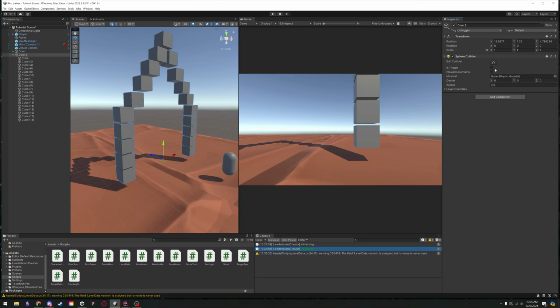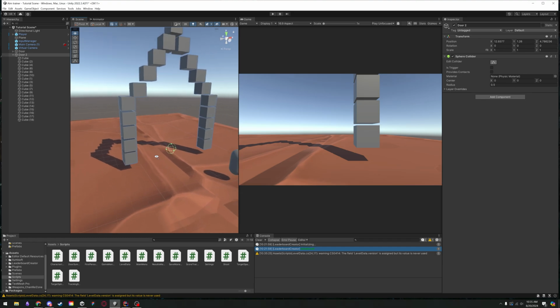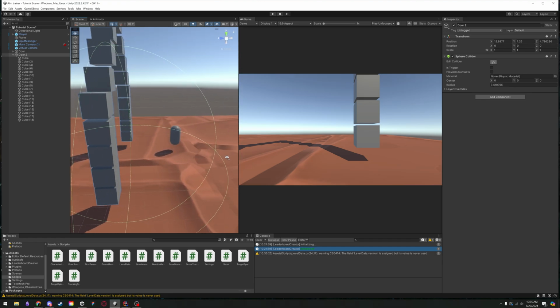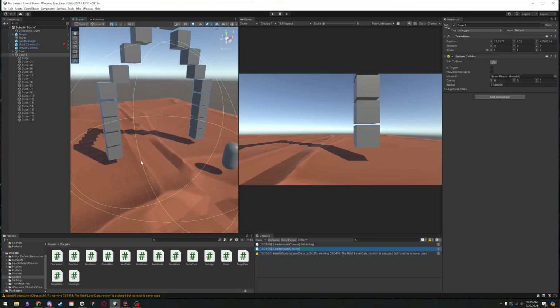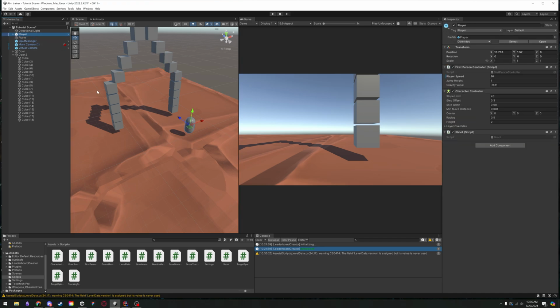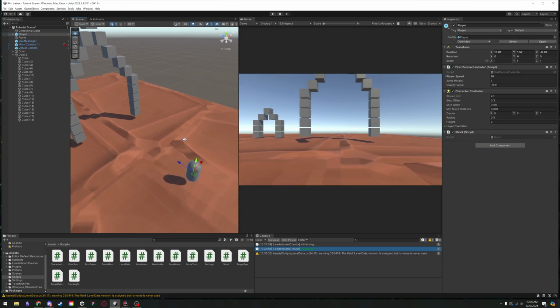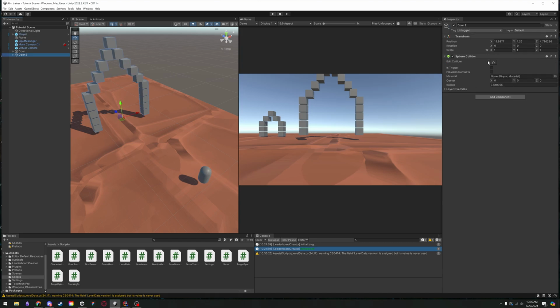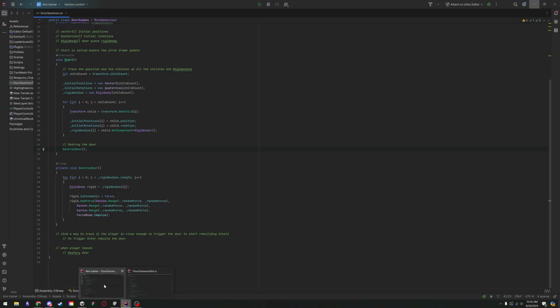So we will add a sphere collider, and we'll make this however big we want our range to be. Whenever the player gets close within this range, then it should trigger this to start rebuilding itself. And then we can drag the player outside of the range, just so it doesn't trigger automatically. We can watch it fall. And then once we have that set, we also want to set this to a trigger, because we don't want the player running into it. We want it to recognize that the player is within the boundaries of the door.